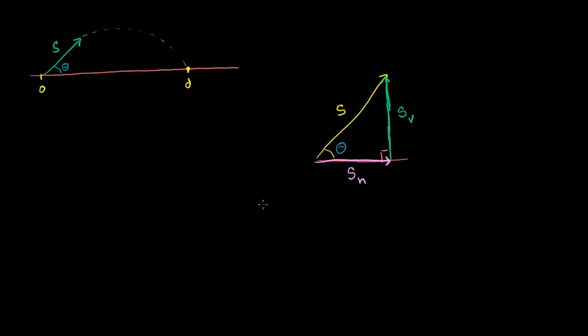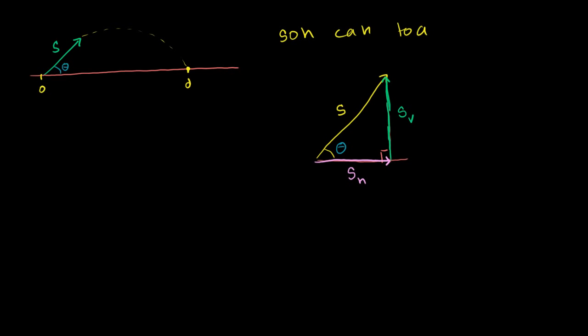And to figure it out, you literally use our basic trig ratios. So we have a right triangle. This is the hypotenuse. And we could write down SOHCAHTOA up here. Let me write it down in yellow. SOHCAHTOA. And this tells us that sine is opposite over hypotenuse, cosine is adjacent over hypotenuse, and tangent is opposite over adjacent. So let's see what we can do. We're assuming we know theta, we know s. We want to figure out what the vertical and the horizontal components are.